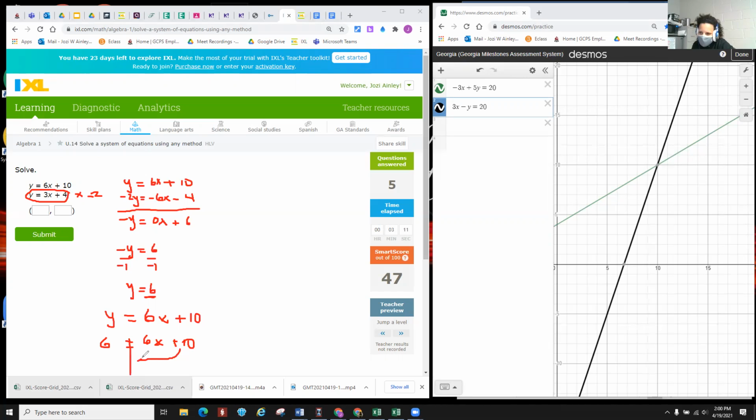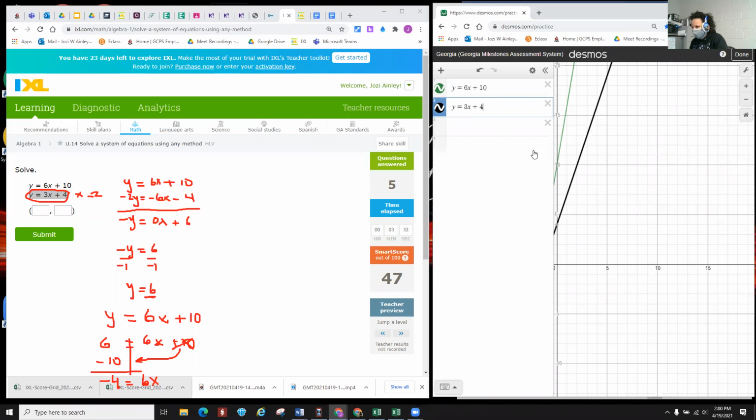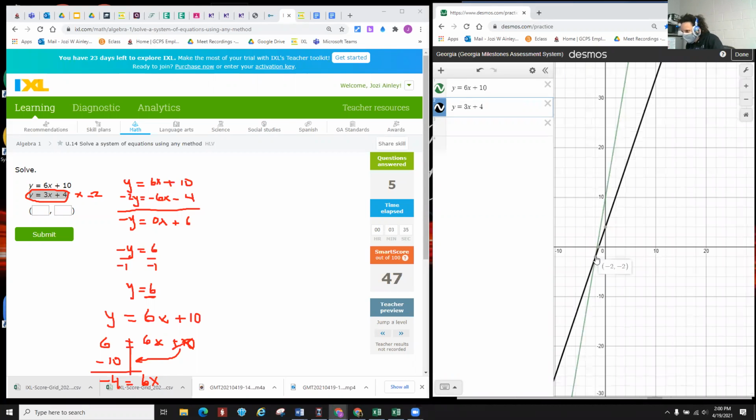All right, take 10 across the river. It's going to change to -10. So that's gone. So I have 6 minus 10, which is -4, equals 6x. Okay, so I've done something wrong because I shouldn't get a decimal. Let me check my answer real quick. And again, this is the benefit of using a calculator. So even before I put it in, because I'm just trying to quickly rush through this. Let's see. -2 is what I should get. So let me check my work real quick. So 6x plus 10, multiply everything by -2, -2y, -6x. Oh, I did not multiply that 4 by 2.